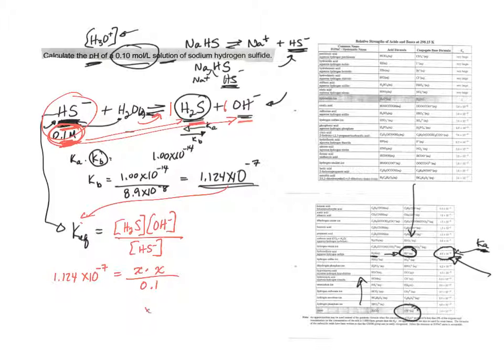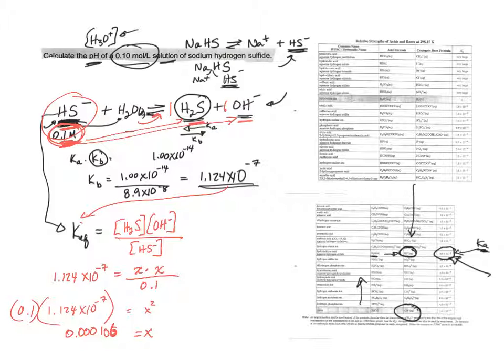Okay, so now I've got x squared is equal to 1.124 times 10 to the minus 7th. And then I'll have to multiply it by 0.1, so multiply both sides by that. Let me do that on the calculator. So I'm multiplying that by 0.1. Okay, and that's what x squared is. And then let's take the square root of it all at the same time. So x comes out to being 0.000105999. Let's call it 106 right there.